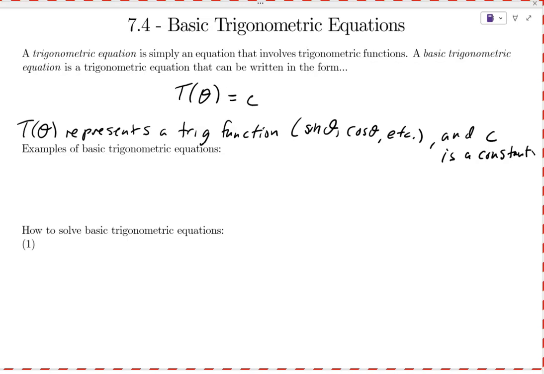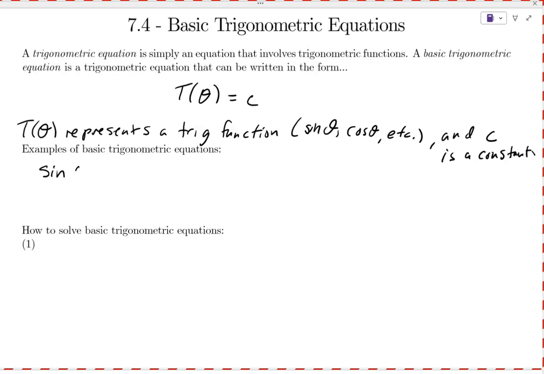And like I said, this looks like stuff that we've solved before, right? When you try to figure out the sine of an angle equaling, say, 0.7, maybe that was in some sort of a triangle that you had to try to solve, that was an example of a basic trigonometric equation. So we're going to look at, again, equations like that, but not just the solutions that may be an acute angle, for example, if you're trying to solve a triangle.